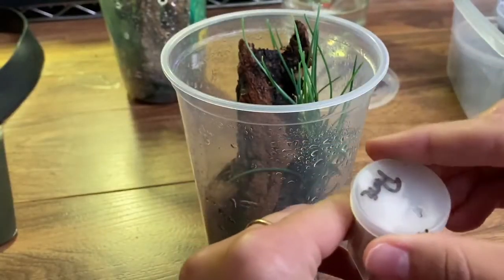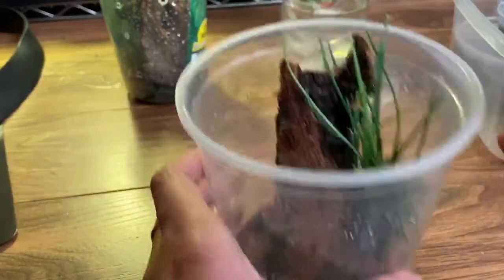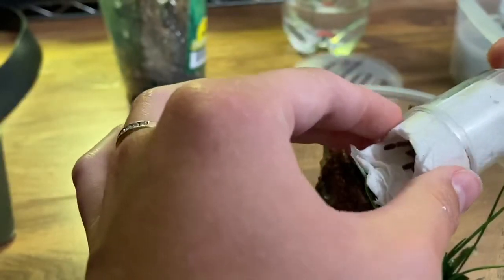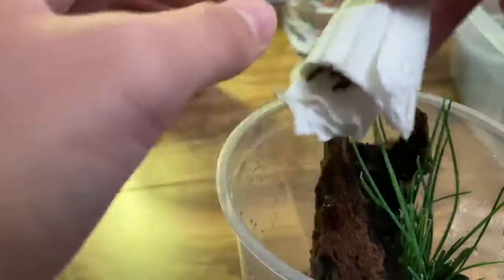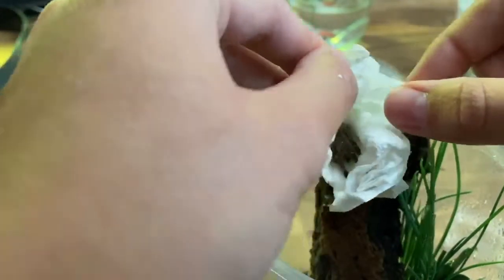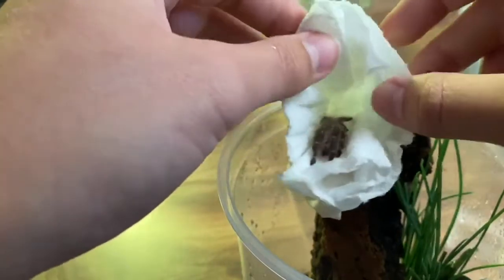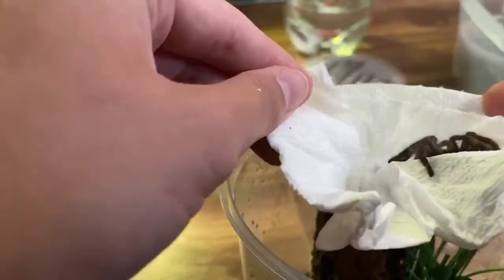Okay, so now we're unboxing my friend's P. metallica. Hopefully this goes okay. So this is a very nerve-wracking process, and that's because sometimes they'll have sudden bursts of energy and run out. So I'm especially nervous doing this one just because this isn't even my own sling. This is my friend Sarah's sling. And I'm pretty lucky because they were pretty scared, so they kind of kept in a ball and didn't move all that much. So I'm lucky they didn't just run out on me and get lost.